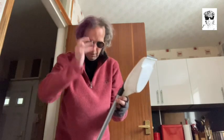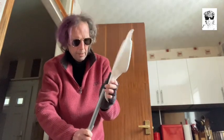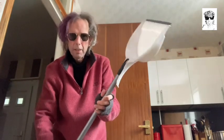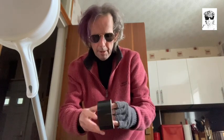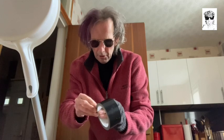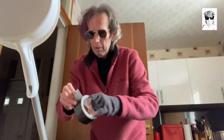Right, here we go then, folks. Trying to make some sort of makeshift shovel here. Oh, that fits in perfectly. Look at that. That's awesome, man. Right, so we need to stick some duct tape on this. How's this gonna pan out? Oh, get it, pan out. Oh dear, I don't know, man. Here we go.